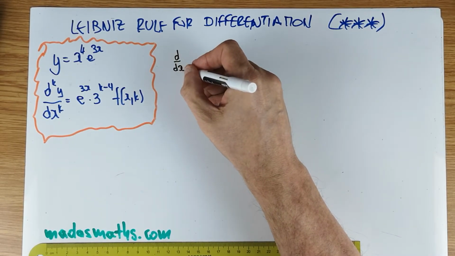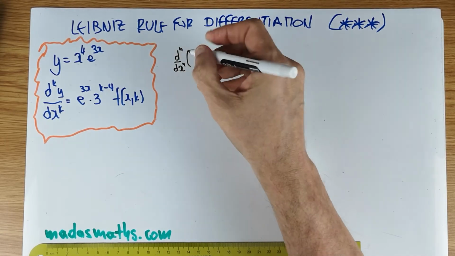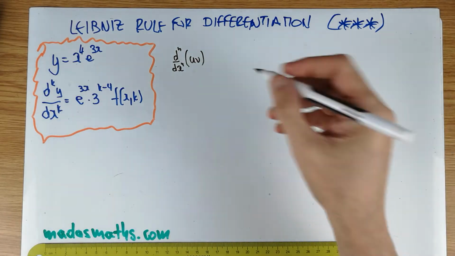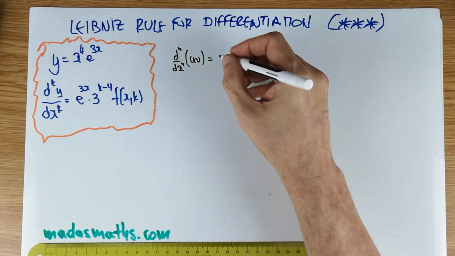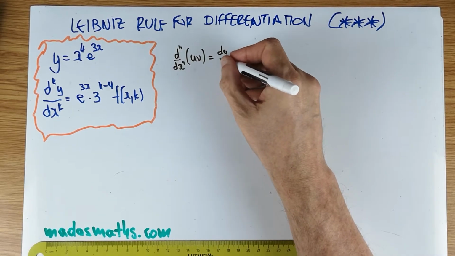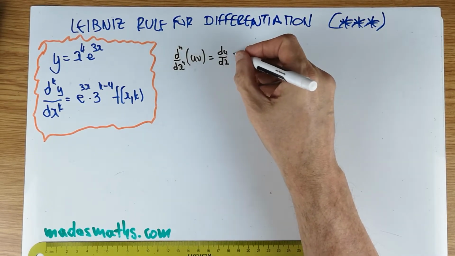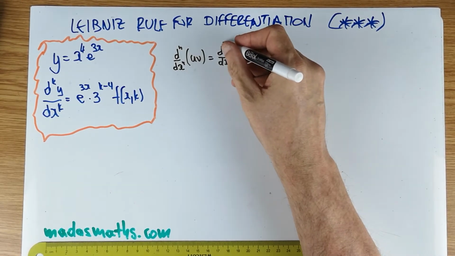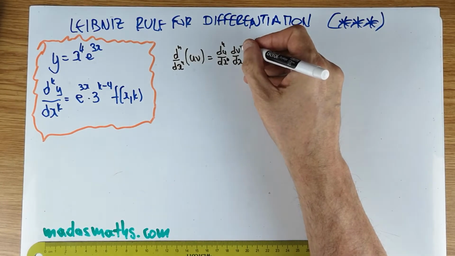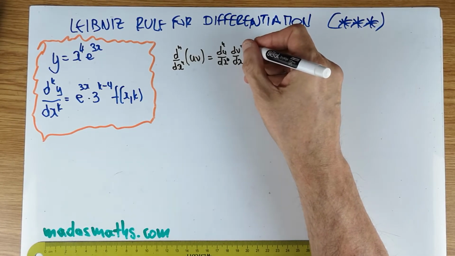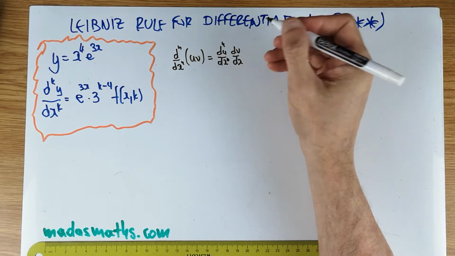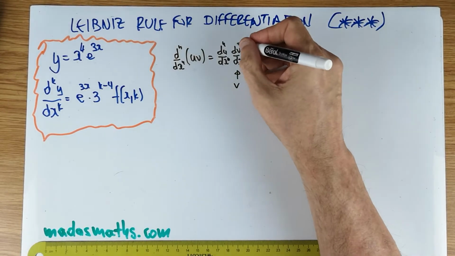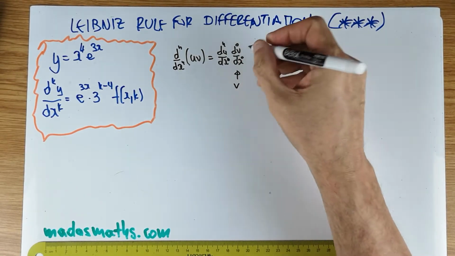So d by dx, if I differentiate a product of functions, u and v, where u is one function of x and v is another one, then the answer is d^n u by dx^n times v. I'm going to be putting the derivatives in a minute. So that's the nth derivative here, and that's the 0th derivative. The 0th derivative is, of course, the function itself. A lot of the time when you see it in books, they just write v really. So that's 0 there and 0 there.